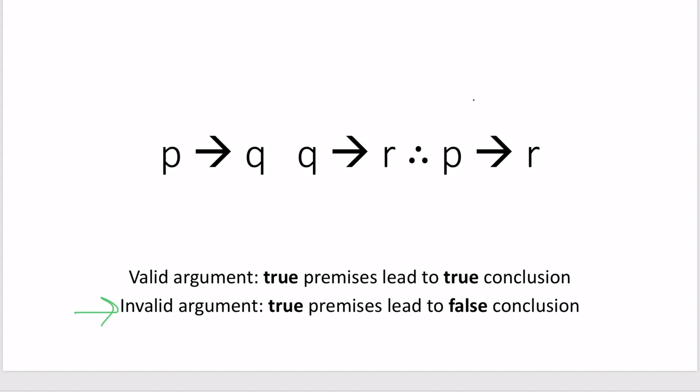Now we have an argument here that we're going to work with. I'll just put a line under it. Then we will divide the argument into premises and the conclusion. To make this argument invalid, we need to assume that each premise is true. So let's mark that one as true, we'll mark the second one as true. And we also need to assume that the conclusion is false. So we will mark this conclusion as false.